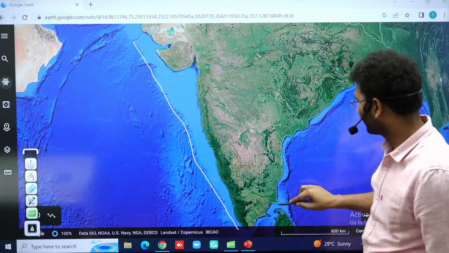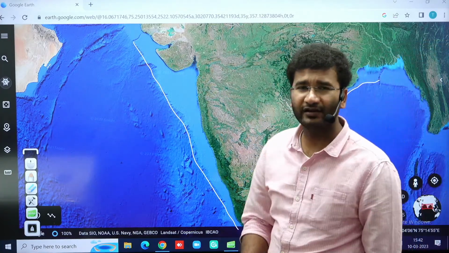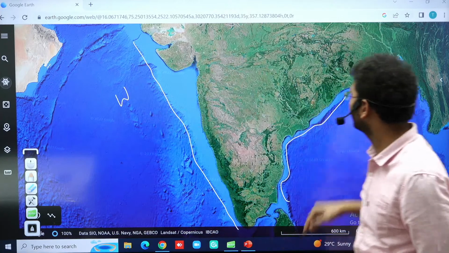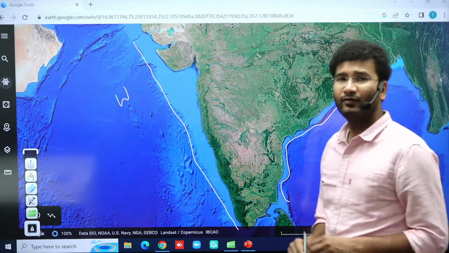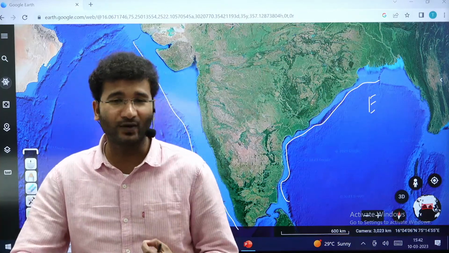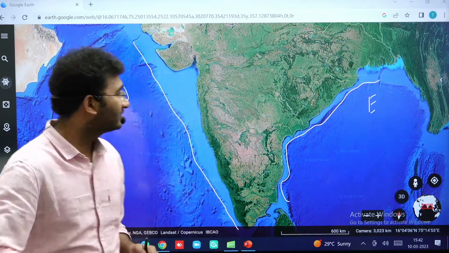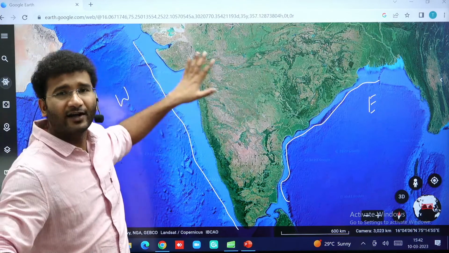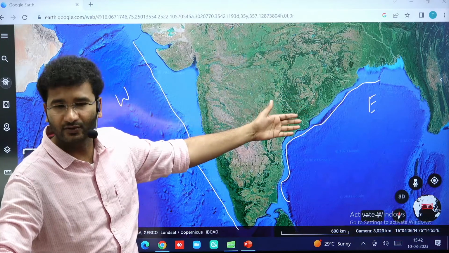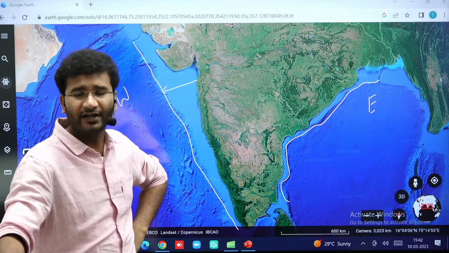Okay? Now you look and tell me on which side of the coast of India the continental shelf is wider. Is it on the eastern side or is it on the western side? So this is your western coast of India and this is your eastern coast of India. On which side do you find the wider continental shelf? And if you say, also give me a reason why in the comment section. Right? For online, offline, I'll address your doubt. See, India has a wider continental shelf on the west coast, and it has a very narrow continental shelf on the east coast. Broadly speaking, the width is up to 30 to 40 kilometers.